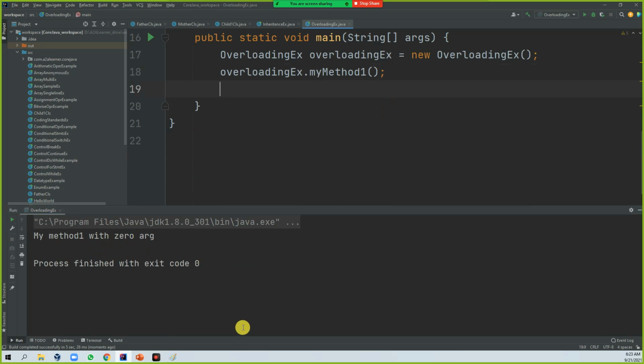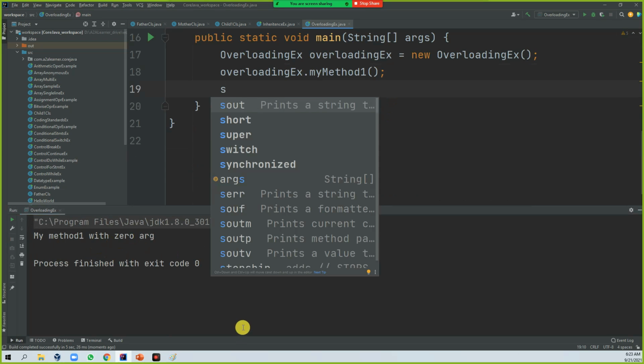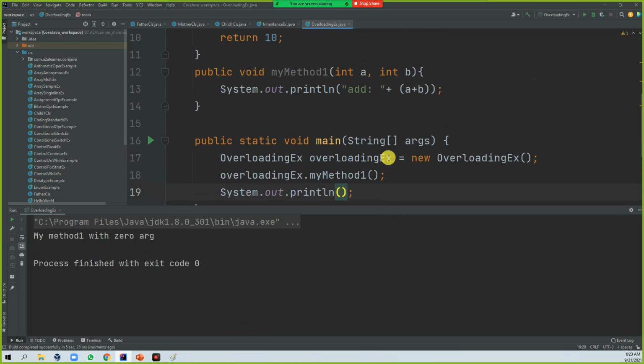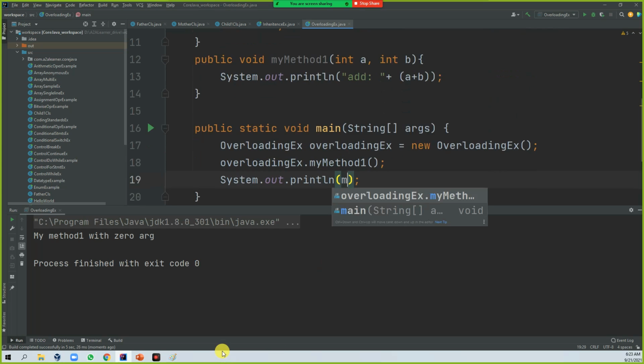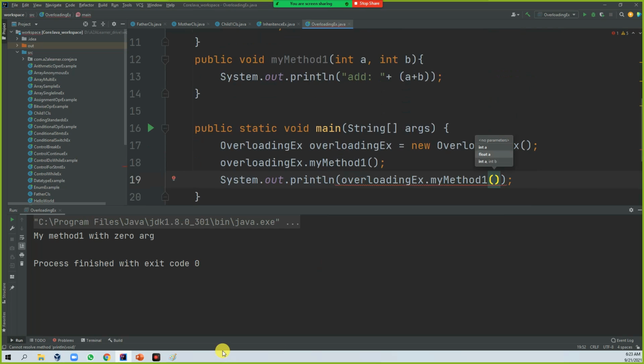So the next thing is system.out.println. I want to display this one. Okay, my method 20f. So 20f means, see, if I pass it like this, it's giving an error. Why is it giving an error?